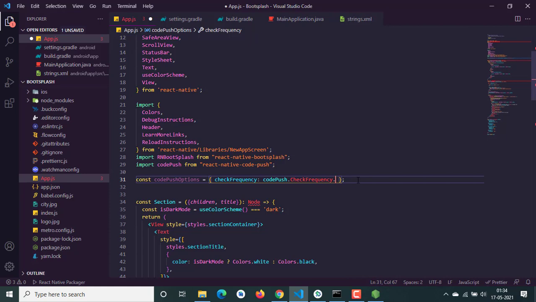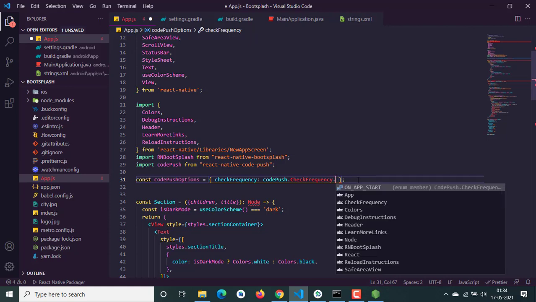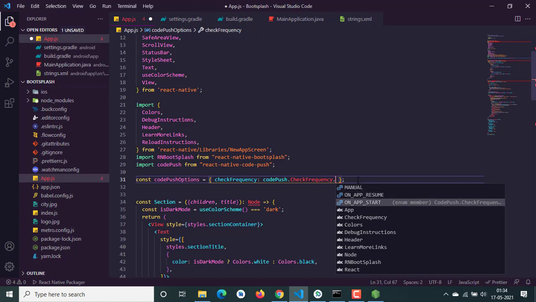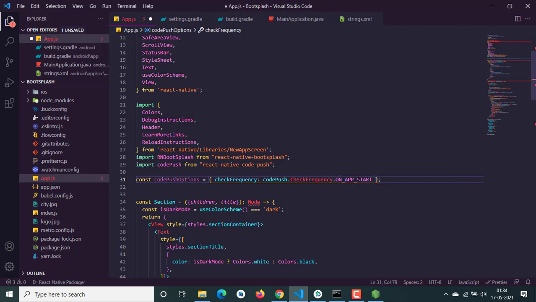You can change that to on app start, on app resume, or manual. So we're going to use on app start. So whenever the app starts, it automatically checks for the updates, and if any updates are found, then it will be installed, or it will not install. That will be decided with some other line.